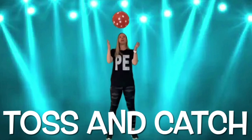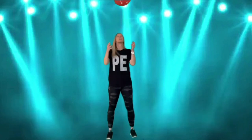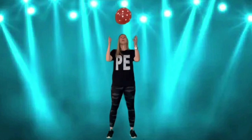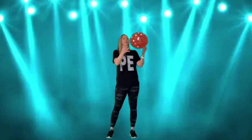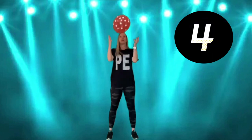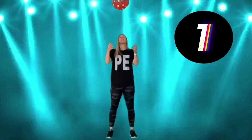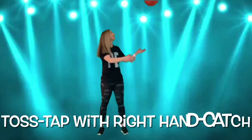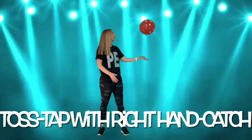Toss and catch using 2 hands. Toss, tap with your right hand, and catch.